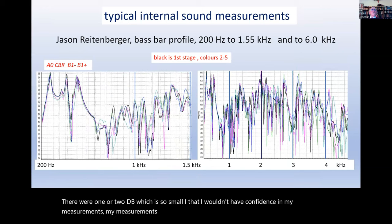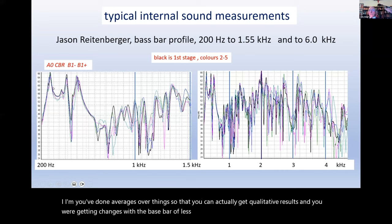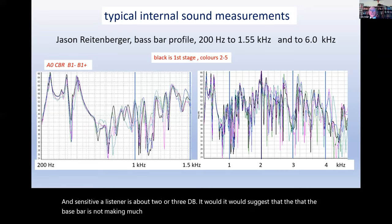My measurements are pretty reproducible, in fact. You've done averages over things so that you can actually get qualitative results, and you were getting changes to the bass bar of less than 1 dB. Since the limit of hearing for an acutely sensitive listener is about 2 or 3 dB, it would suggest that the bass bar is not making much difference to the sound of the instrument.